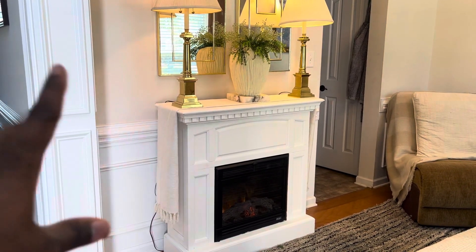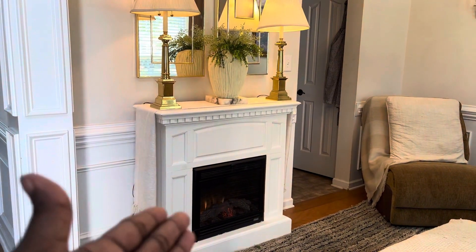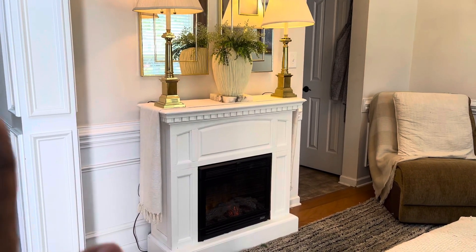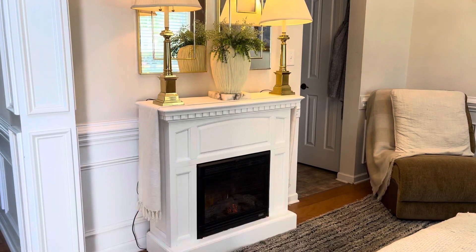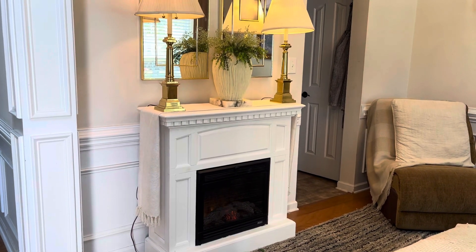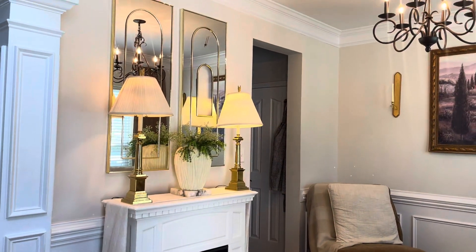It had a few scratches on the top, but I used paint I already had, so I didn't even need to buy paint. The good thing about this is it's an actual heater, which we need down here in the wintertime — it's hot upstairs, you know how it is. It'll really cozy up this whole area when you first come in. In the evening it can be just the light — right now I have on just the light because it's summertime. We don't need the heat, but it gives me that cozy vibe, especially at night.